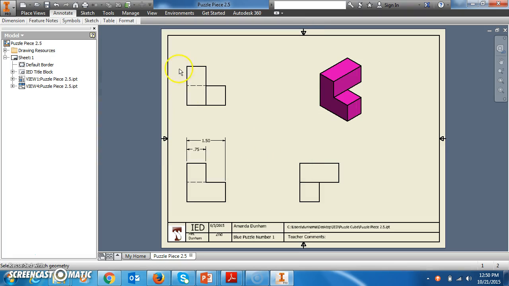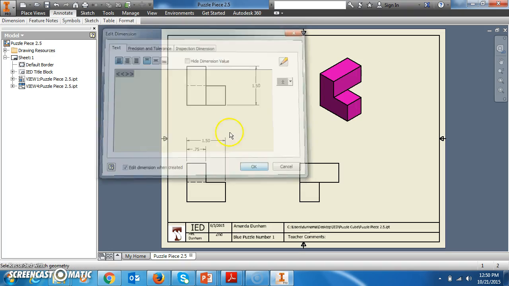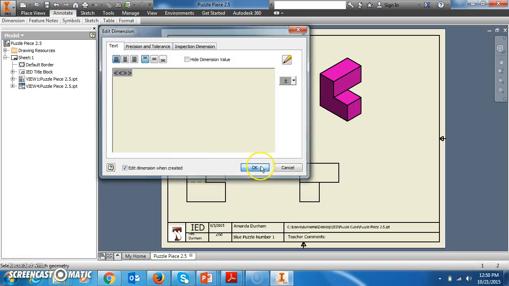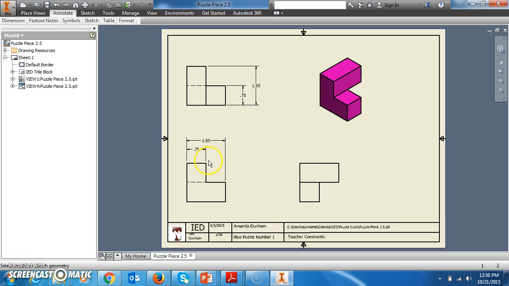Okay. I'm going to do the same for depth. So I'll do overall. And remember, I don't want to cross dimensioning lines, so I'm going to add my height onto this right view.